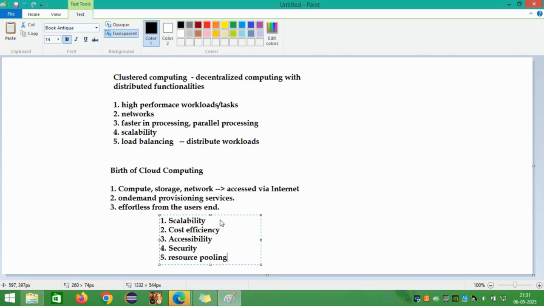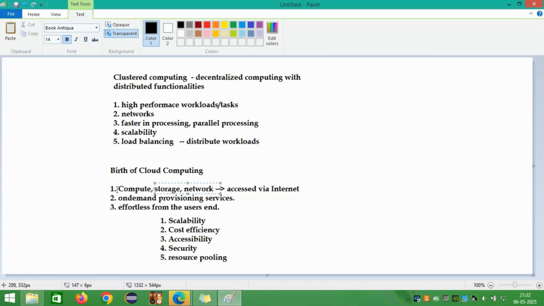Resource pooling is where the network has all the resources, and at a given point of time when a user requests a resource, it is provisioned to the user from anywhere. So this is viewed as a collection of resources, and these resources are given to the user for whatever operation the user is going to perform. Say a user would want to use only the storage and network features. There would be a container, so the storage and network would be stored in a container and provisioned to the user.